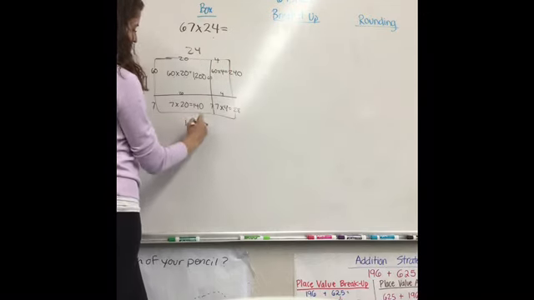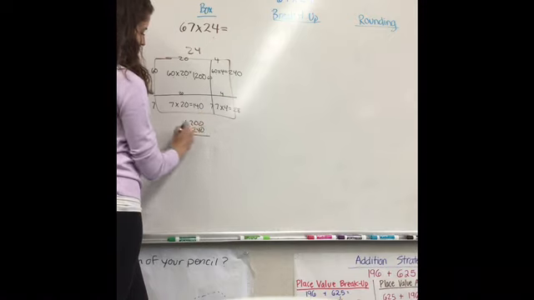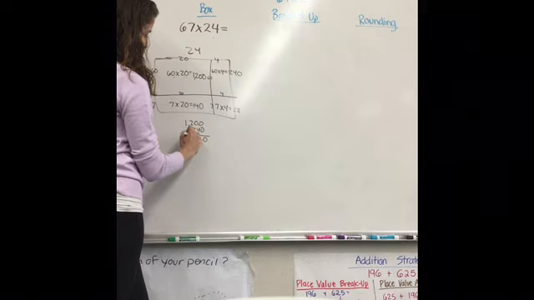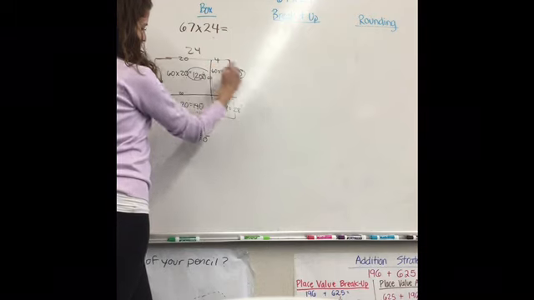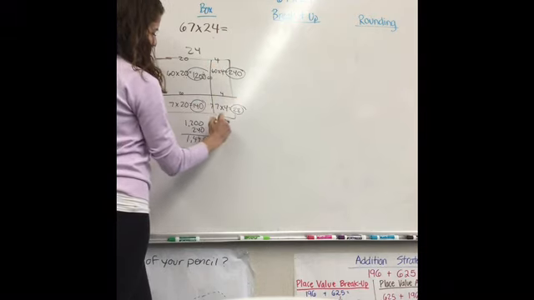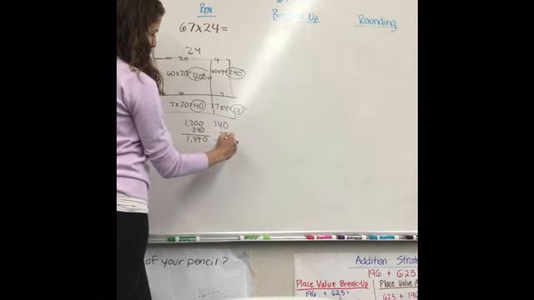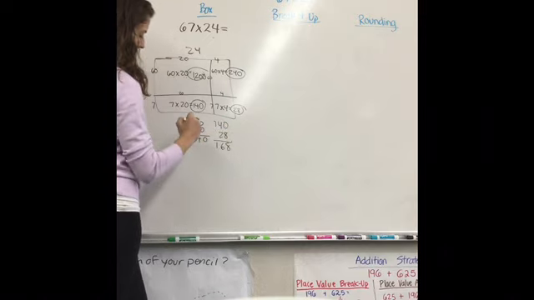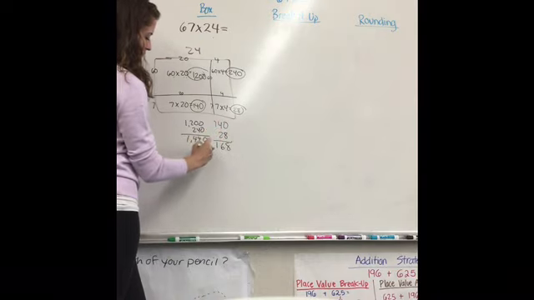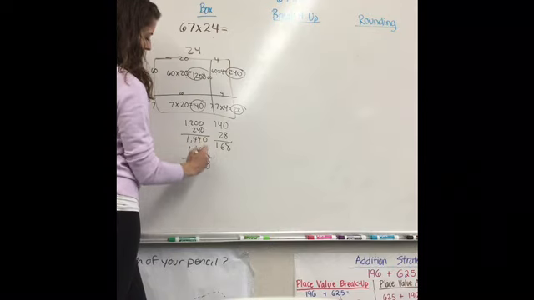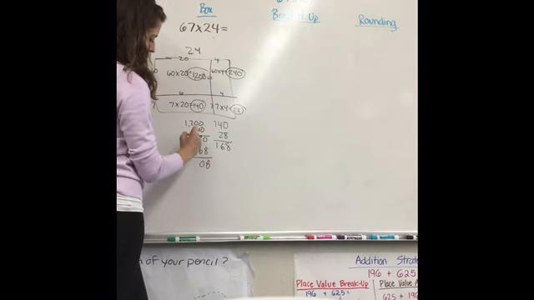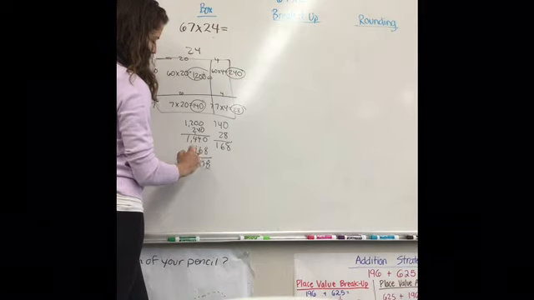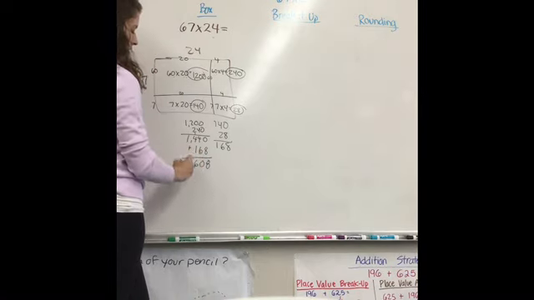So 1,200 plus 240 is that much? 1,440. So I've done these 2. Now I'm going to do these 2. 140 plus 28 is 168. And now I'm going to add these 2 together. Or 40 plus 60 is 100, so there's 0. 1, carry the 1 up there for another 100. 1 plus 4 plus 1, that's 6. So 1,608, that's the answer.